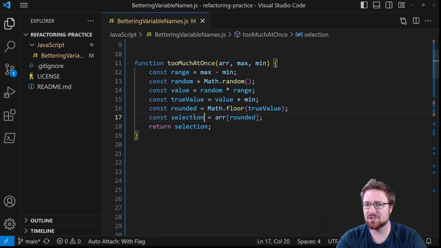So you can see with just a tiny bit of effort, I mean, I've hardly put any effort at all into these variable names. It's not in my script or anything. I kind of just made them up as I went. I spent maybe 10 seconds on each one, if that. And just with that tiny little change, the function is so much easier to read than it used to be.